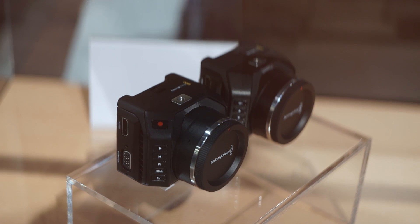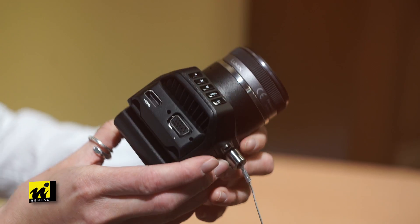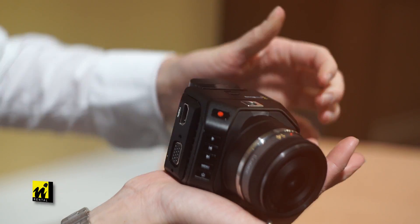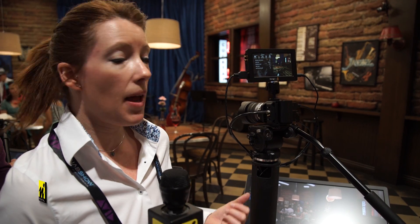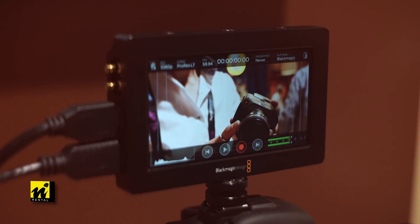First of all we've got two tiny cameras. We've got one that's based upon the Micro Studio Camera which can record 4K, and that can be fed out to an ATEM switcher as well. The size of it is ideal for smaller studios or for very much more discreet filming. You have to record out onto Blackmagic's new Video Assist, which is their recording and monitoring device, so you can record HD onto SD cards in the Video Assist in DNxHD or ProRes 10-bit 422. Really cool — ideal small studio camera to expand their range with.